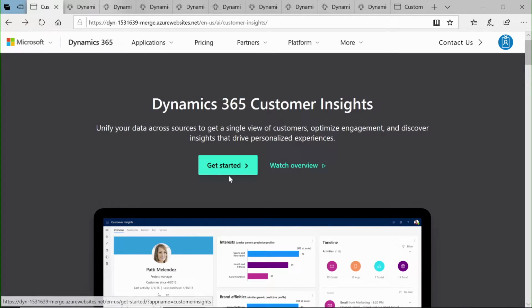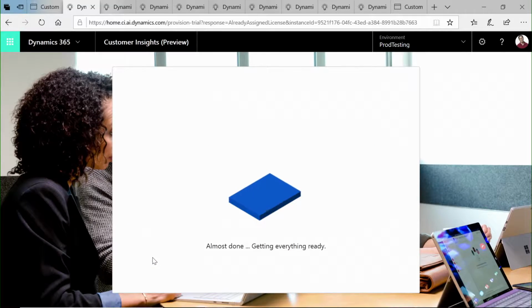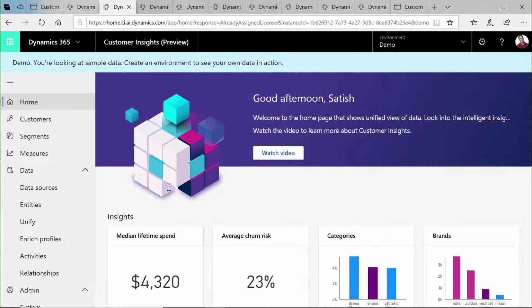So here I'm on the website where you can see a big green Get Started button, which actually takes me to a trial instance. One of the things that we've spent a lot of time on is the ability to have a 5x5 experience, which is 5 seconds to try and 5 minutes to wow. Once you click off the trial experience, it takes a few minutes, and at the end of it, what we actually have available for you is a full-blown Customer Insights instance with demo data, so you can get a feel of the application, what it's capable of.